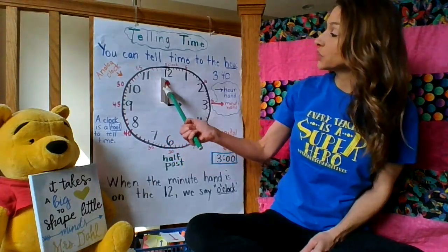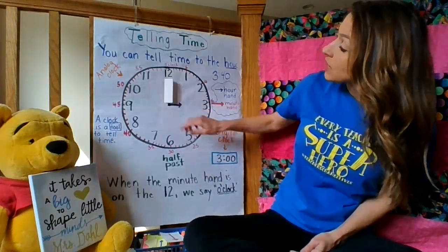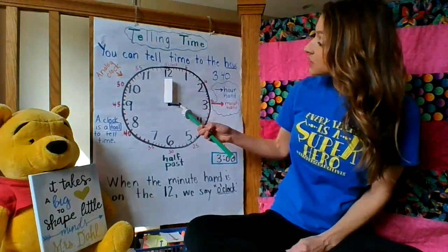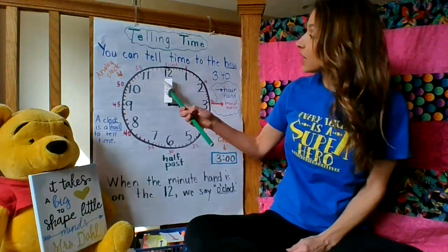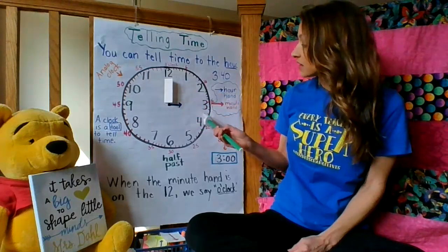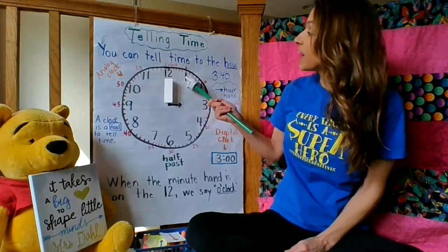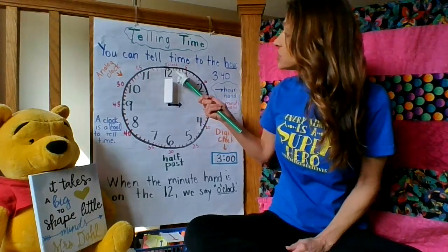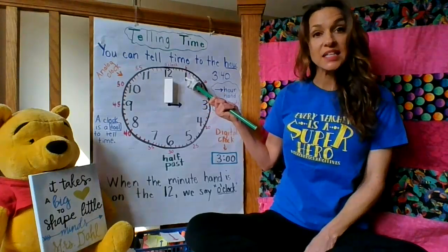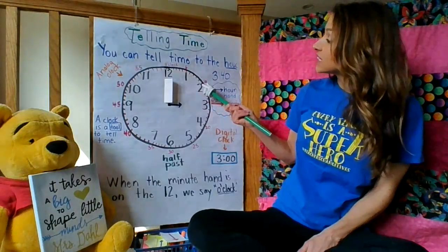So let's continue looking at this minute hand, but let's change it. The minute hand is a little bit longer, and that helps because we're not necessarily pointing to the big numbers on the clock. Minutes are told by these little increments around the analog clock. So before the next number, there's actually 5. Let's count. 1, 2, 3, 4, 5. So that would mean that 5 minutes has passed. 6, 7, 8, 9, 10.